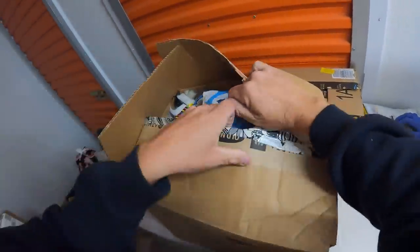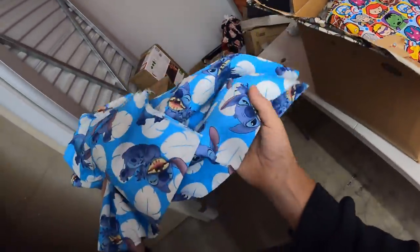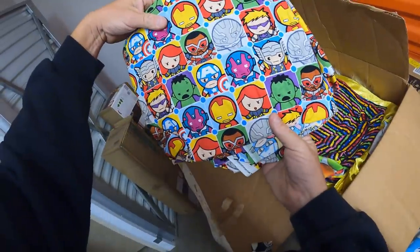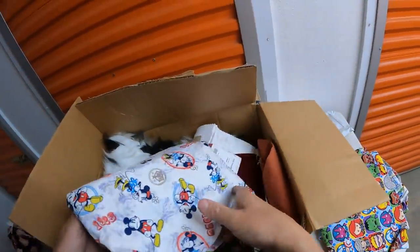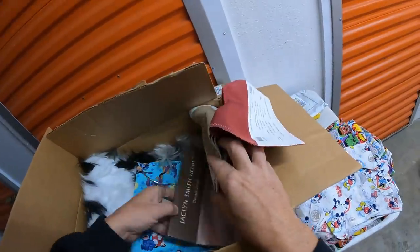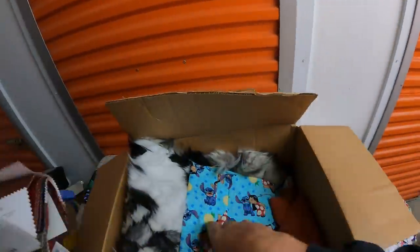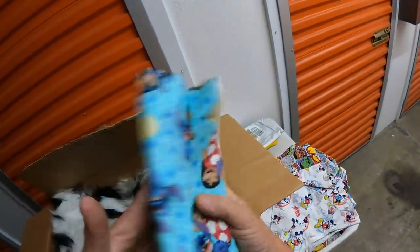Oh I see a Lilo - maybe a Stitch! Oh look at the fabrics - I'm happy with fabrics, better than other stuff if it's Disney. What are these guys - superheroes? Let's see if your favorite characters are on there. I don't see them. Hamburgers and candy - oh I'm a macaroon! All right - 1928 Mickey! Oh, was that makeup? No, it's like something - seriously, in the past I used to have these books like this when I was a kid. I would make stuff out of them.